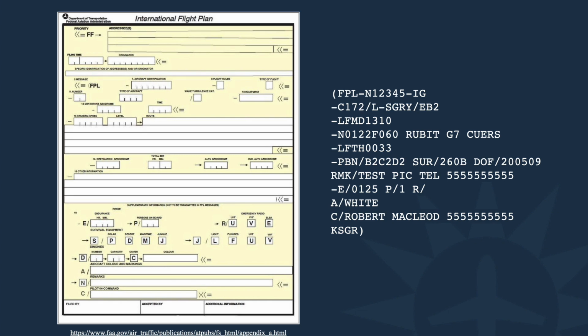But this is what Tim and I and our team look at all day, every day. And this is also what gets transmitted via the AFTN network to air traffic control. Don't concern yourself too much with the format on the right. This is really for dispatchers and air traffic controllers. Some of you may know how to read these, but this is the raw data here.